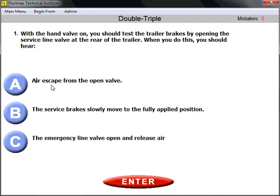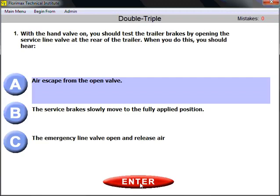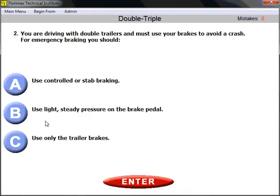Not many people are really familiar with the details of how to connect the second and third trailer, but in order to succeed in the double triple test, you just need to apply general logic. So again, you open the service line, so what you need to hear is definitely air escape, because what is in the service line? Air.